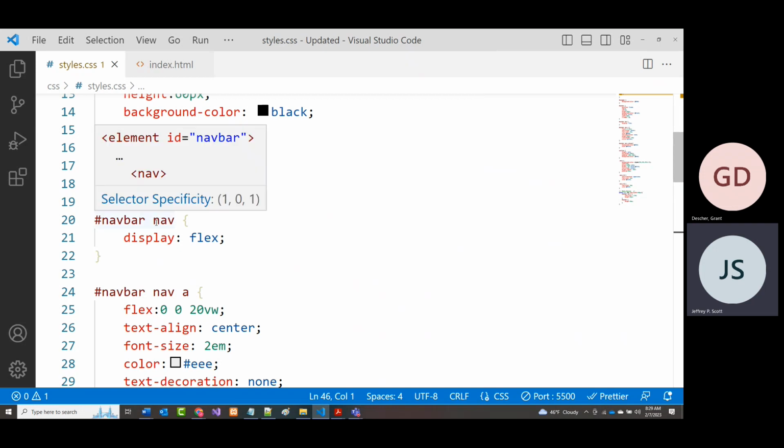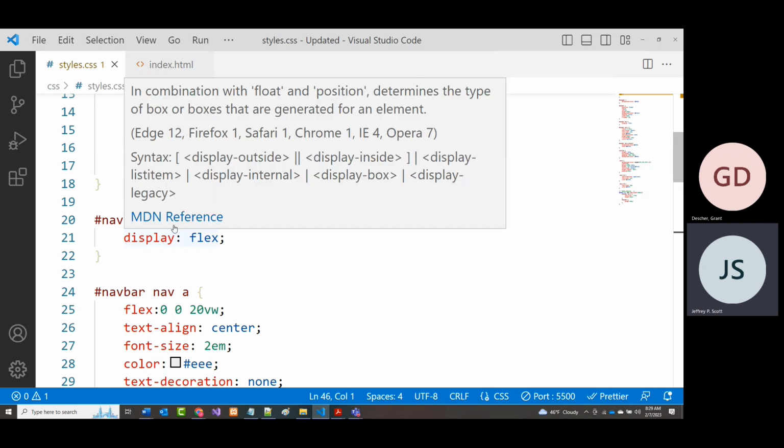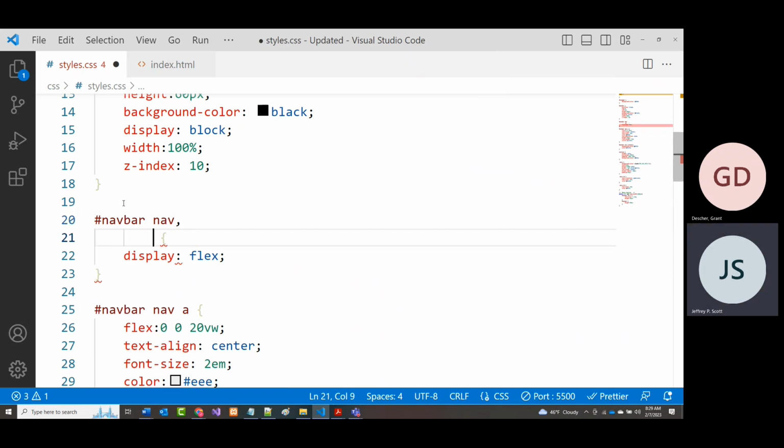But it's not just the nav bar that I want to display as flex. I also want my row to display as flex. So I'm going to come in here and put in a comma. And then right here, I'm going to put .row. So that means that the row that I put in earlier, there was just one row, and that row had 3 columns in it. That row, just like the nav bar, will now be able to be displayed as flex. So remember, that row is now a flex container.